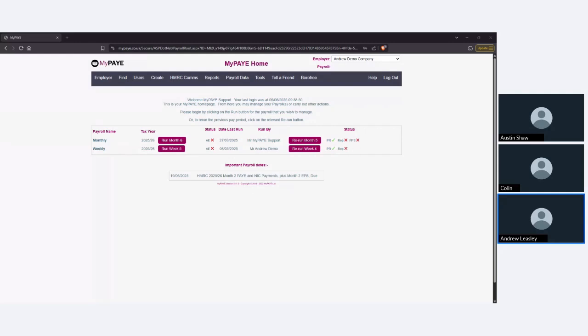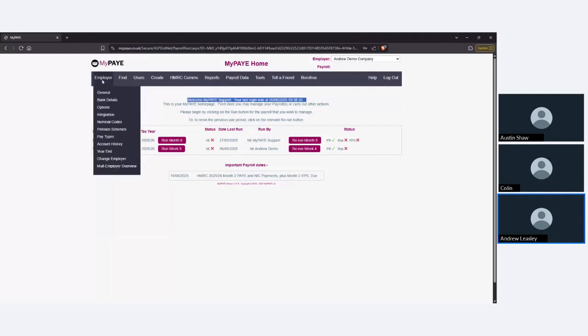So yeah, the basic way that I've shown you is mainly for single companies. But if you are a bureau, you do have multi-access to multiple companies from the top right. So when you log in, you'll have multiple users and multiple companies you can switch between. If you're a single company, you'll mainly just see this home screen where you can run your payroll periods.